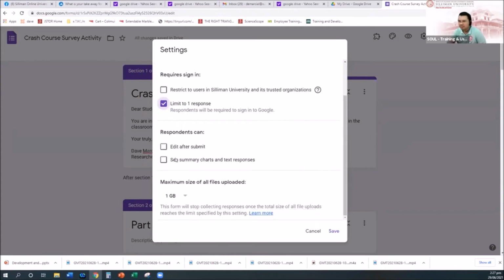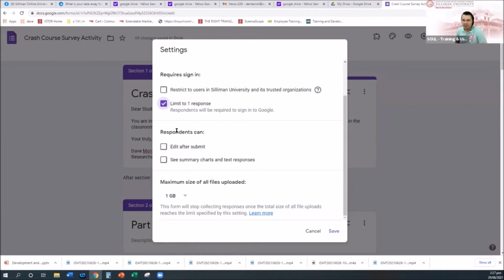The last two buttons. This can be a situation where our organization can face a data privacy leak and others. You should not check see summary charts and text responses. Do not check that.